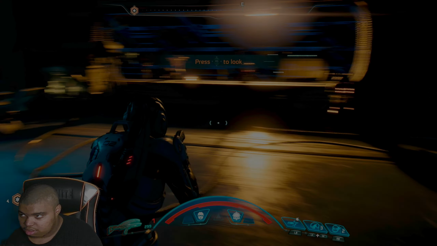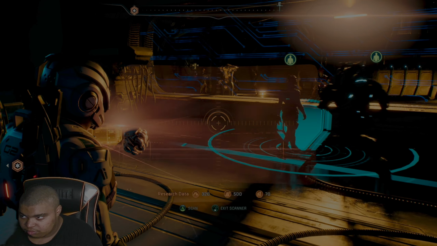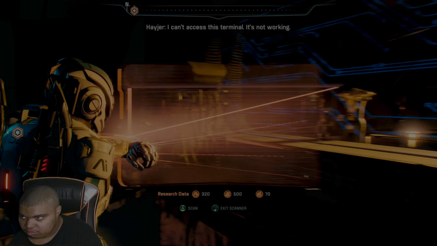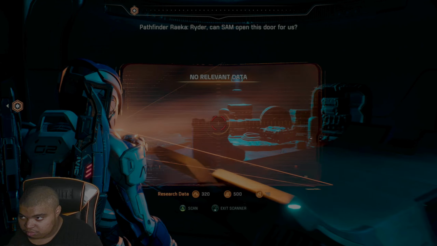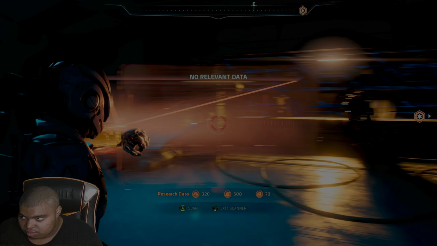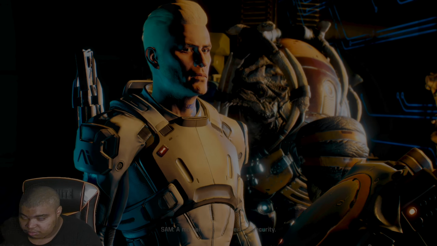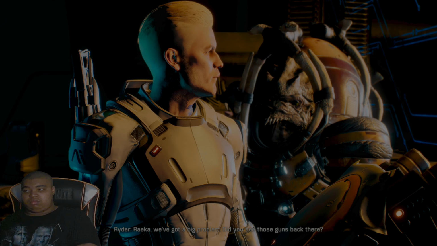Over here. Raker, what's happening? Seldon's wounds were fatal. I'm sorry. He was brave. I can't access this terminal. It's not working. Ryder, can Sam open this door for us? Oh. A moment while I override security. We've got a big problem.